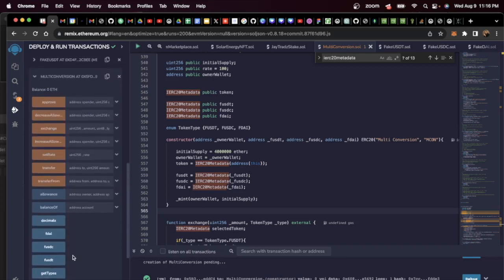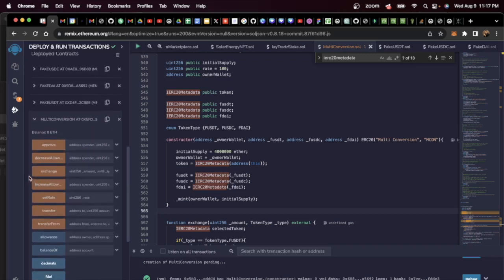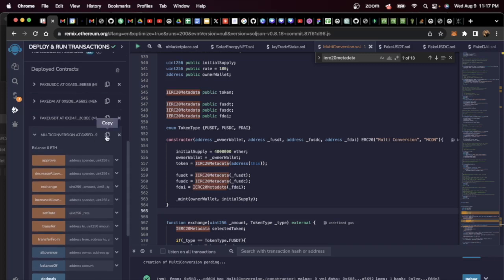Okay, now for the interesting part. What you need to do is you're going to use this exchange function with another wallet, but there is an additional step that you need, and it's called the approval step. Let's say, for example, we want to start with fake USDC. We need to copy this address, and we need to approve the amount that the contract can spend. Here's what I mean by that.